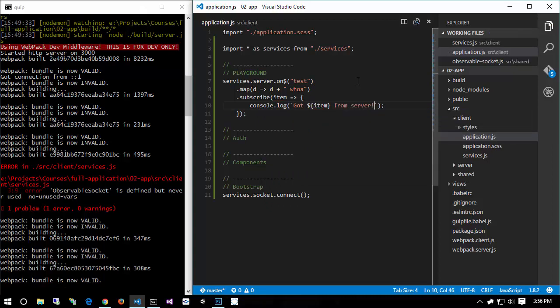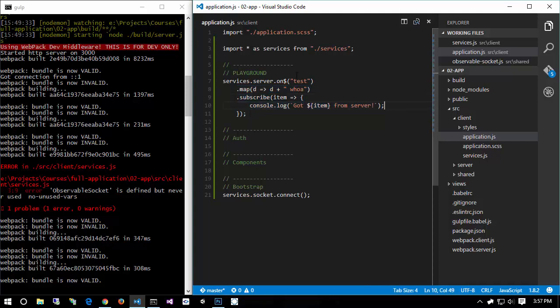Okay, so all I'm doing is I'm binding to the test event, and then I'm doing a transformation right here using RxJS. And again, I did a whole series on RxJS, and you can watch that if you want. Otherwise, if you're familiar with it, that's a basic map operation. And then I'm subscribing to the event stream and doing something with that.